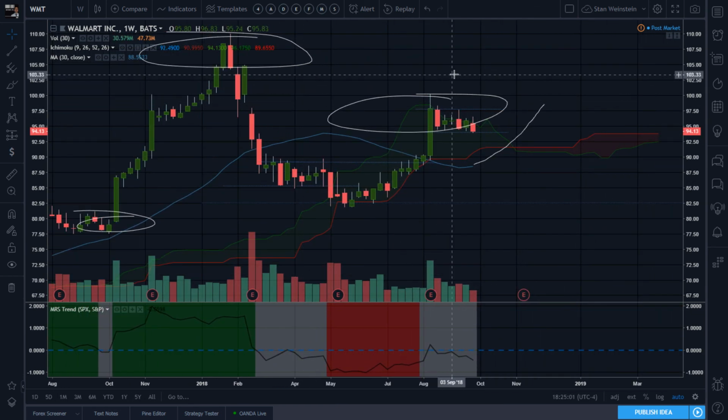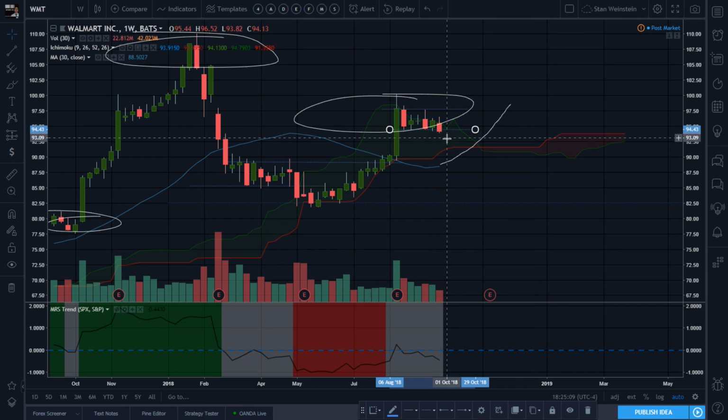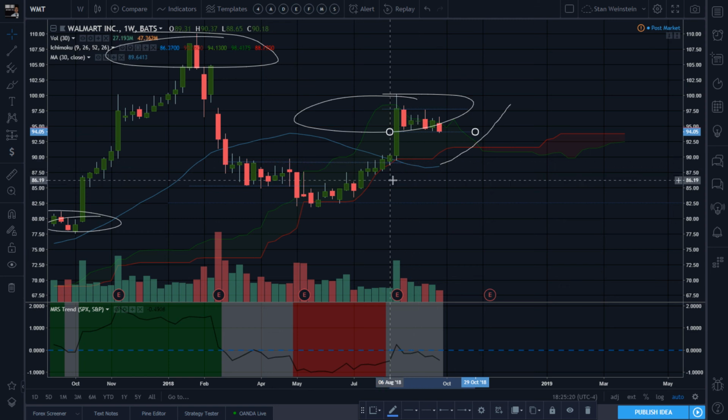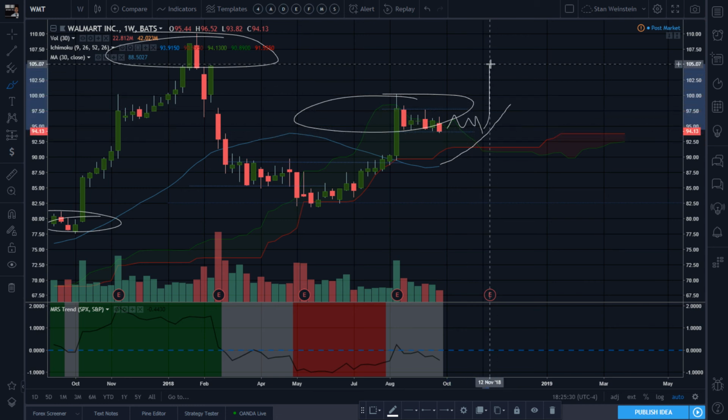Okay, let's move on. So right now we're not quite there yet. So I think this has to marinate just a little bit more. I could even make a case that it's breaking down this week if I really want to be severe here. This weekly defined support. And hopefully the price action, how I could imagine it, bounces here on the 30-week moving average, and then explodes up.